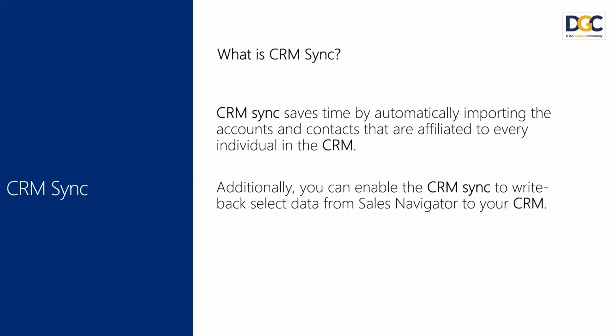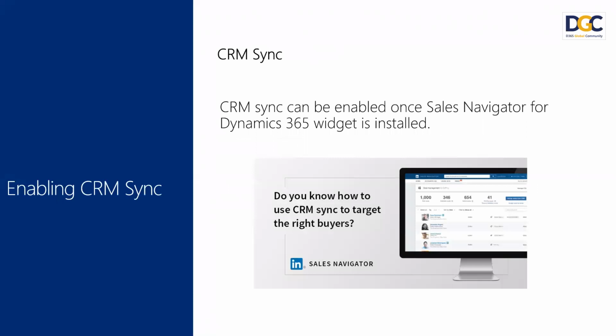Now I just perform the integration. I just integrate these two. There is no synchronization at all. If I create one lead in the CRM system, that is not going to be updated to Sales Navigator and vice versa. So we can perform the synchronization between these two applications by configuring this. This configuration we basically do on the Sales Navigator side.